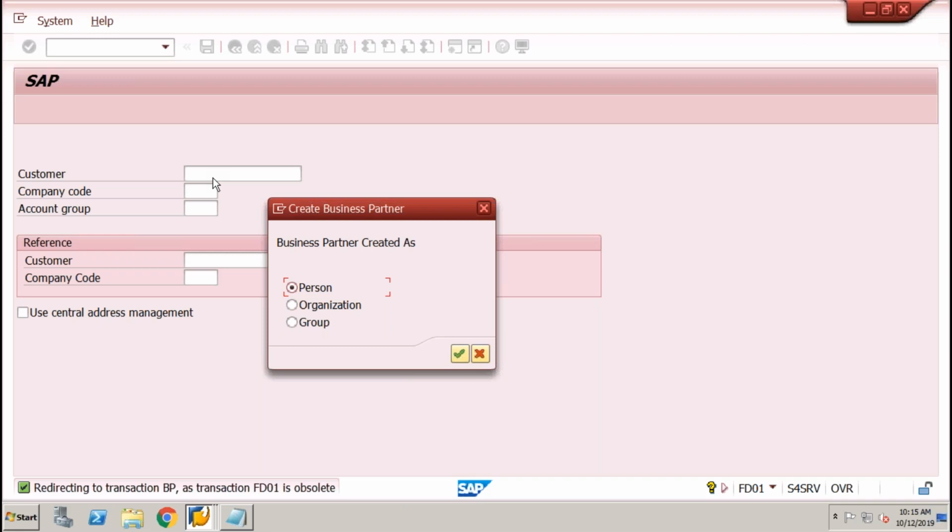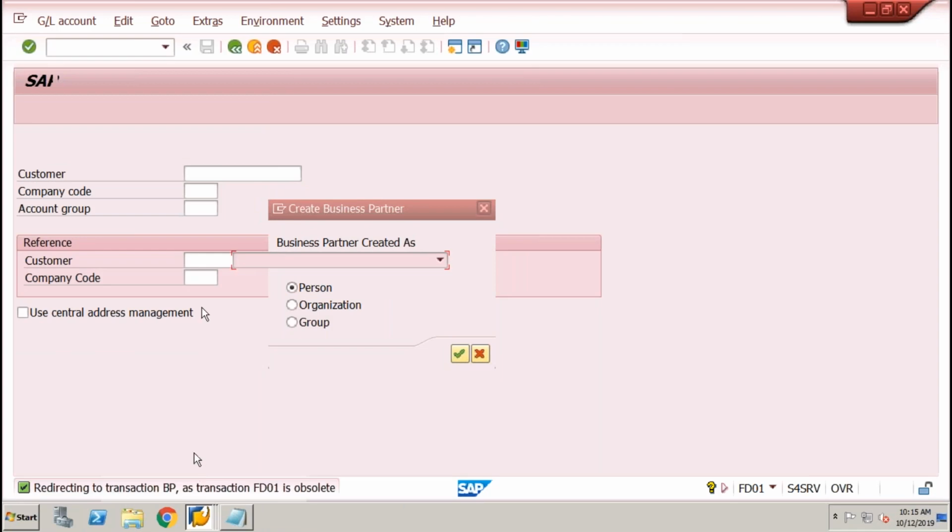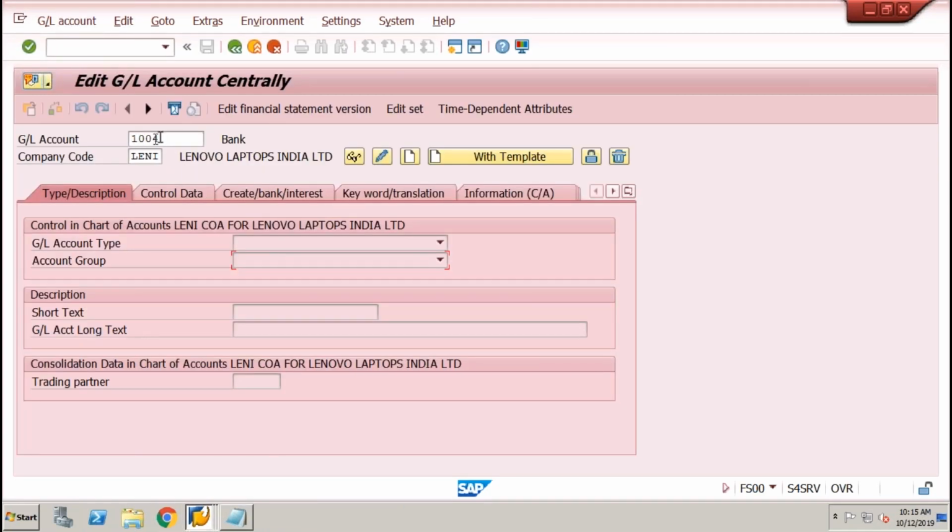When we created the GL accounts, if I go to the GL account creation, here we are providing the number. System is not automatically taking the next number. So this is external or internal? External. In case of GL accounts, there is no internal number range. It is only external.